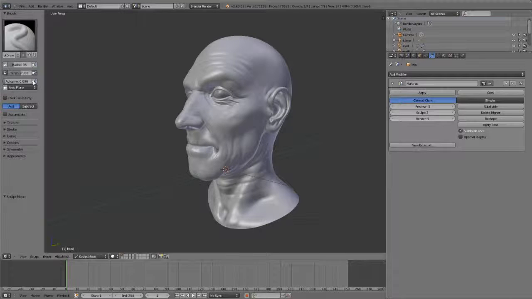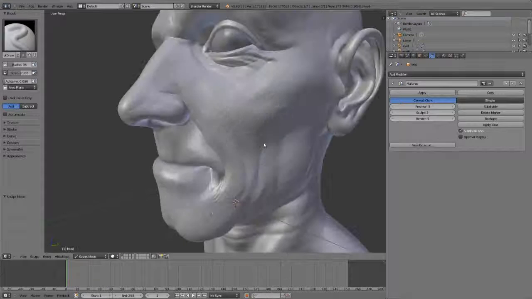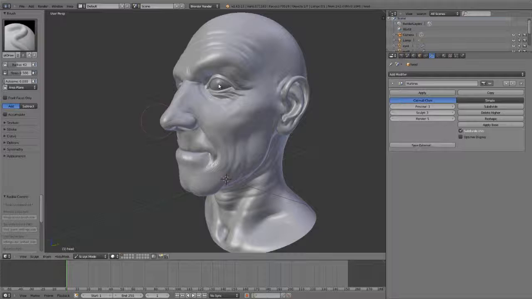When you're sculpting, you've got a couple of hotkeys here. In the 3D view, F will allow you to change the size of your brush. Control F will rotate your brush if you're using textured brushes. Shift F will increase or decrease the strength of your brush. And then holding down a key will alternate between what you have set here. So by default, brushes are set to add. If you hold down Control, it will invert that, and if you hold down Shift, it will just activate the smooth brush.